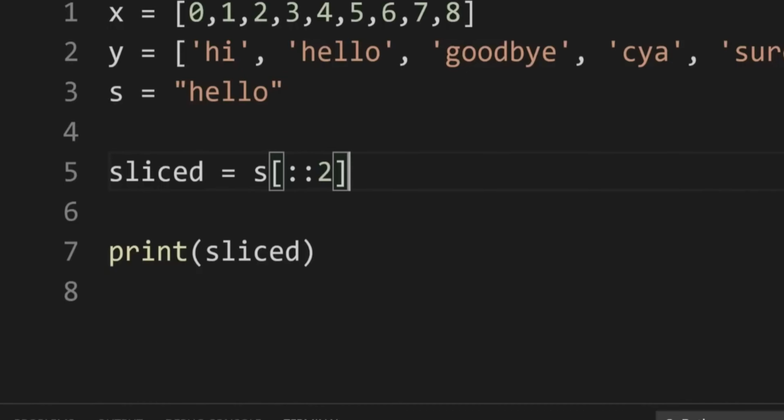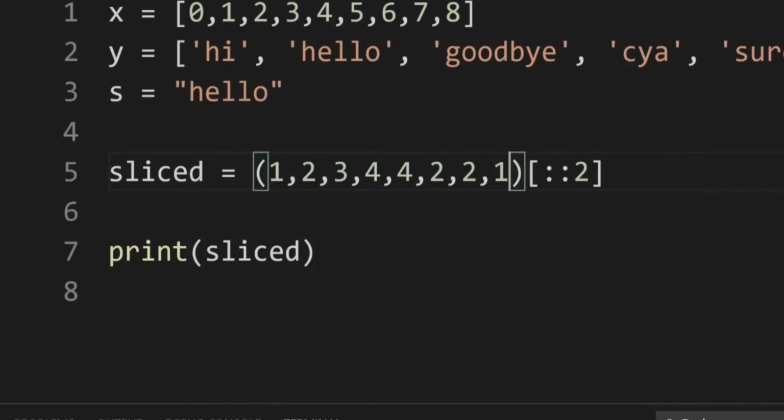There's a bit more stuff that we can do with this, but that is kind of how it works. And I believe this works on tuples as well. We can just try it out to make sure that I'm not lying to you guys, but if I do that, you can see that that does indeed work, and we can use the slice on kind of any collection of elements.